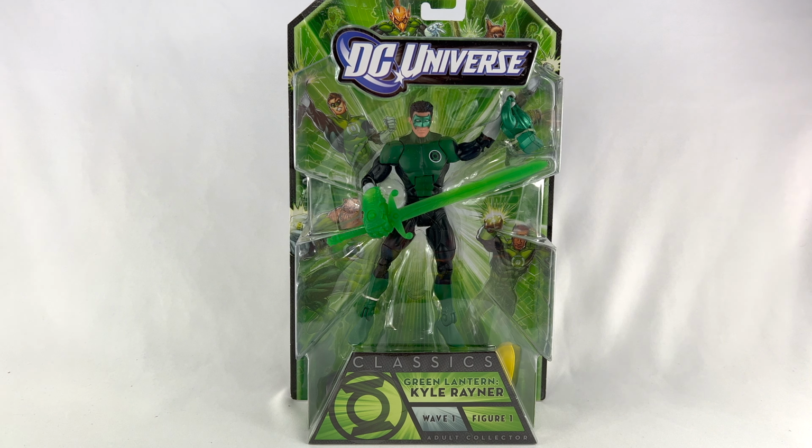Today we're taking a look at the DC Universe Green Lantern Classics from Mattel. Now if you remember, a couple of weeks ago we took a look back at the Black Lantern Aben Sur figure. And after looking at that figure, we almost had this guy built, but we were missing this leg. So thanks to Mercari, I went online, found Kyle Rayner, and now we're going to be able to put Arkillo together and also review this awesome Kyle Rayner action figure.